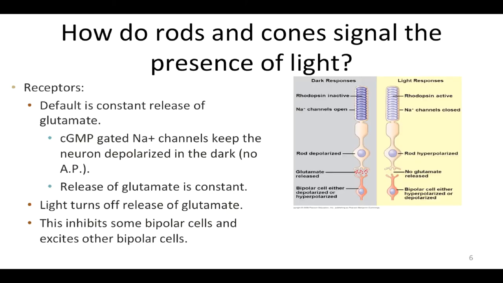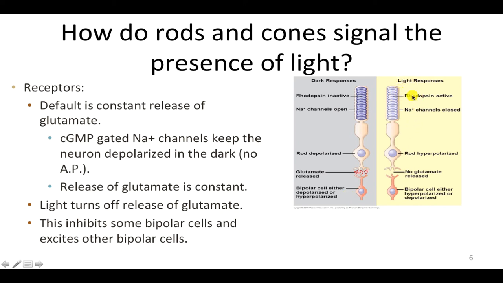So how do these rods and cones signal the presence of light? We actually are going to see that they are working in a way that's sort of opposite of what we would think. In the dark, the rods and cones are continuously active. They are a neuron. They are releasing the neurotransmitter glutamate, and basically in the dark, that glutamate is constantly being released. And so the default is a constant release of glutamate. And that works because there's a sodium channel that's gated through something called cyclic GMP. Don't worry too much about that, but do know that the sodium channel is being kept open, being kept in this depolarized state all the time. Now, they don't produce action potentials. They produce what are called graded potentials, but they're still releasing this steady stream of glutamate. And the bipolar cell that might be connected to it is either depolarized or hyperpolarized. So it can either become excited or inhibited, has that flexibility.